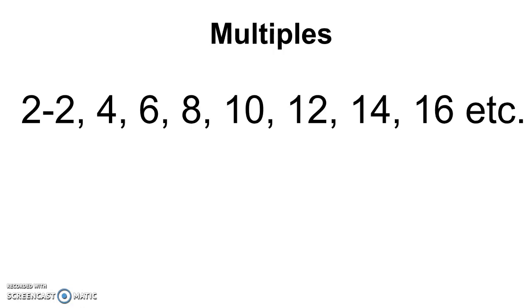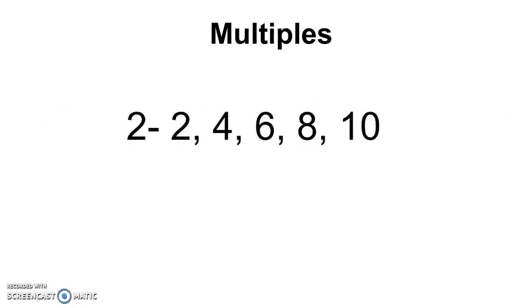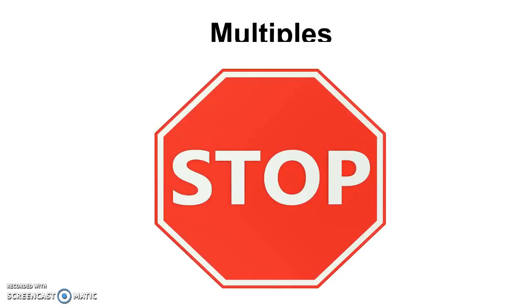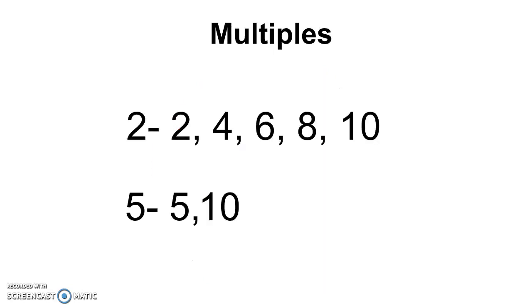The LCM means the lowest common multiple. If we are looking for the LCM, I normally list the first 5 multiples. So if we're looking for the LCM of 2 and 5, start listing with the smaller number. 2 is 2, 4, 6, 8, and 10. Then move on to the 5s. 5, 10, wait, stop. If you already encountered a number that is in both lists, you can just stop there. You don't need to continue listing the rest of the 5s. So, the lowest common multiple of 2 and 5 is 10.